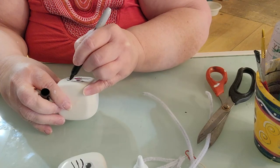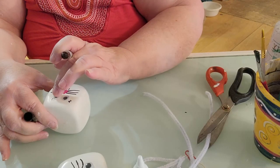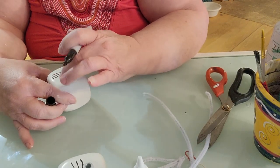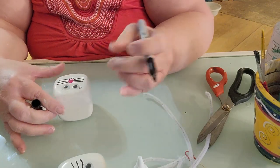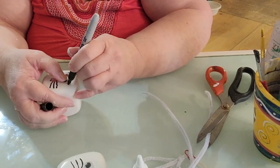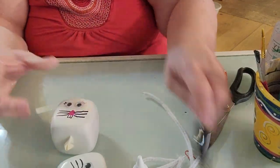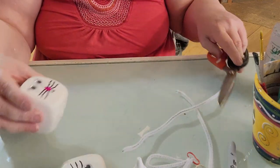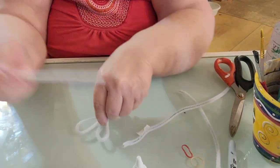There's her little eyelashes going on it. And here's when I realized that glue is not drying because it's squishing out everywhere. So I tried to wipe it off and then make some eyelashes. It done fair dishing, but still not really great. So we'll cut the little bottom off of that one, and there's his two faces ready to go.